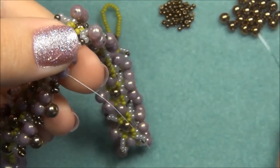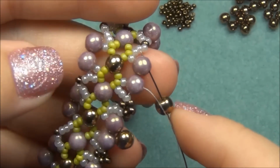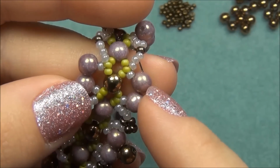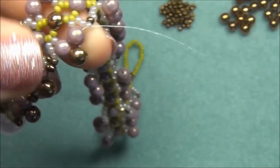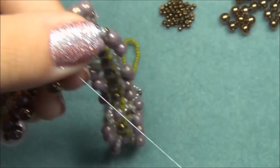Okay, now I'm going to pick up another round duo. I'm going to put it right here, go through this round duo, go through this 11-oh seed bead right here, and pull your thread through. Pull it tight again. Okay, this is what my bracelet's looking like so far.